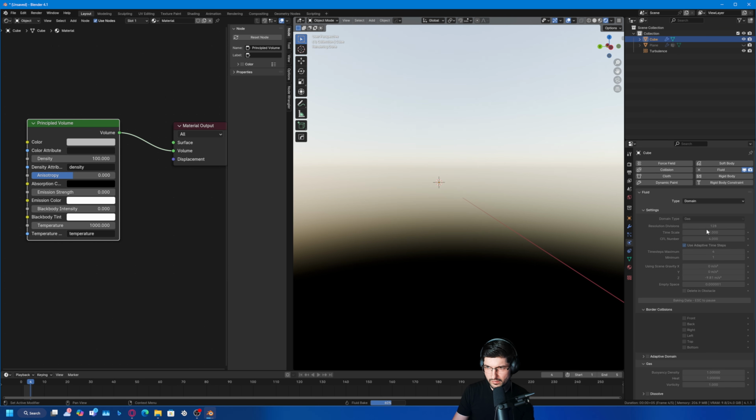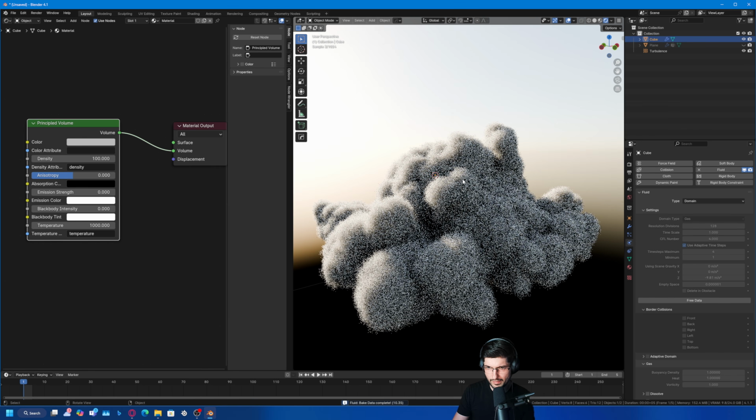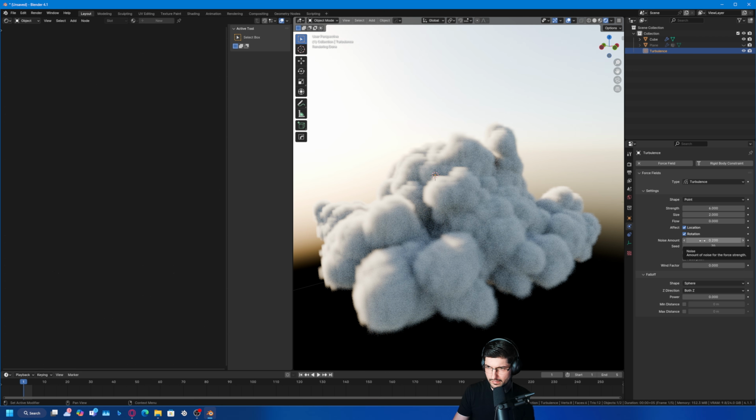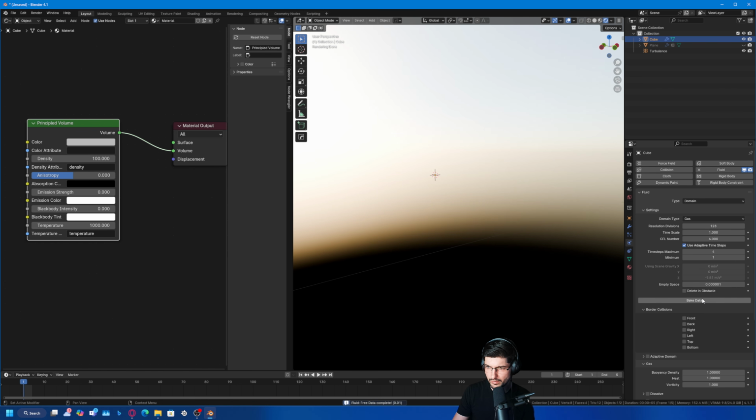Again, if you want, you can decrease this resolution further if you want this render to go even faster. You do need a few frames to render in order for us to see an effect. Now it seems that the turbulence has been way too minimal, so we're probably going to have to select it again and maybe use a size of 1 instead of 2. So I'm going to free data, bake it again, and see what that looks like.